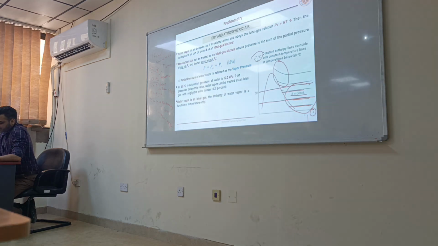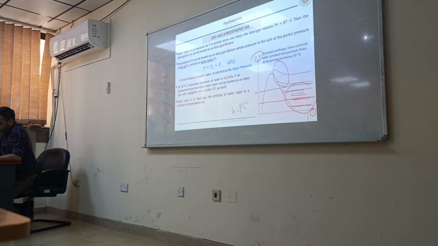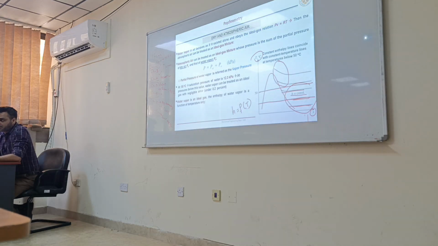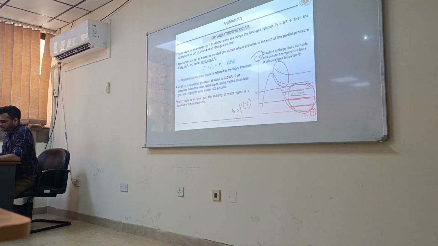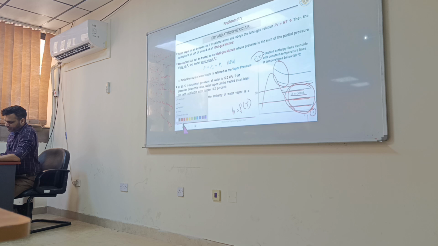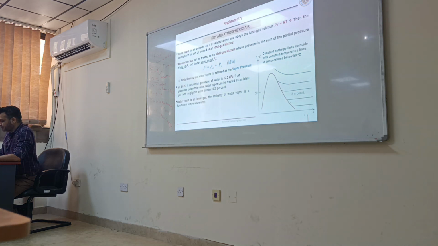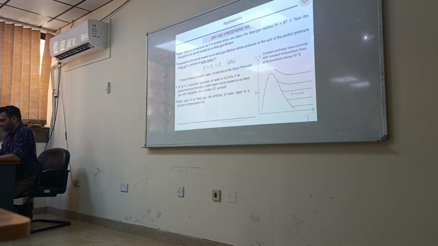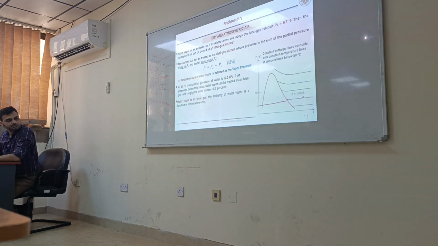Because, again from Thermo 1, enthalpy is only a function of temperature for ideal gases, not pressure, only temperature. So water vapor is behaving like an ideal gas, and that's what we see: enthalpy is only a function of temperature. So if you know the temperature, now this enthalpy can be taken as this one, because this one is almost equal to this one.